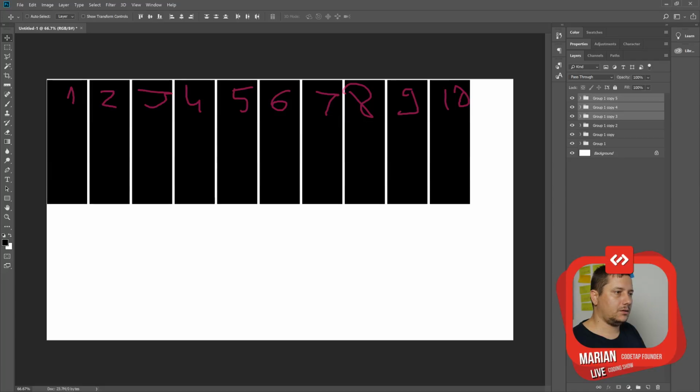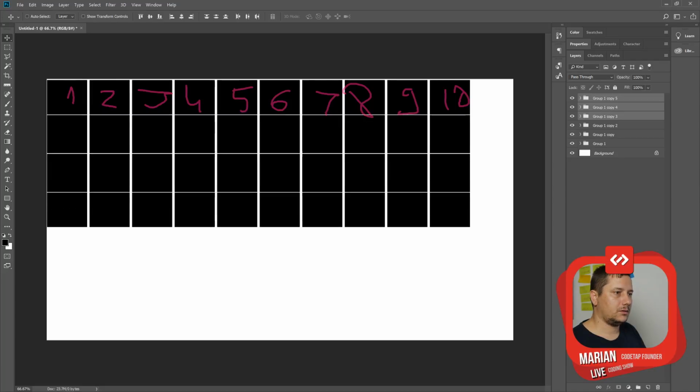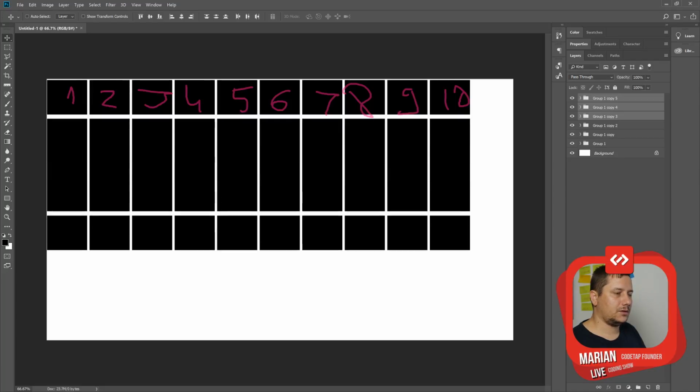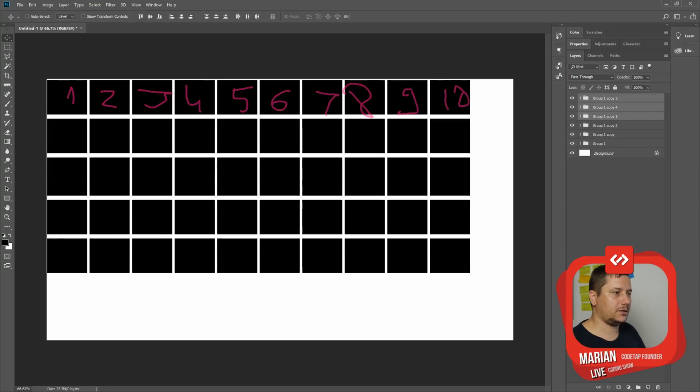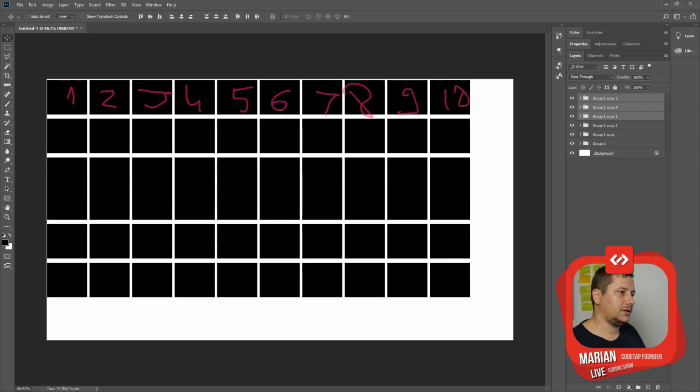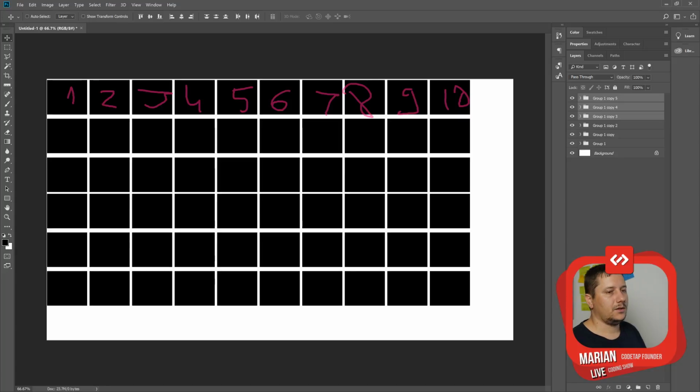So then, give me a moment. Come on, we can do it. Come on. More or less, this is how we'll have about 56 or 60 images anyway, and this can grow. So I will also commit whenever I do it. I'll commit this PSD so you can see how I've done it and so on.